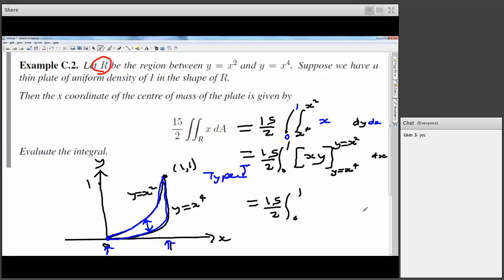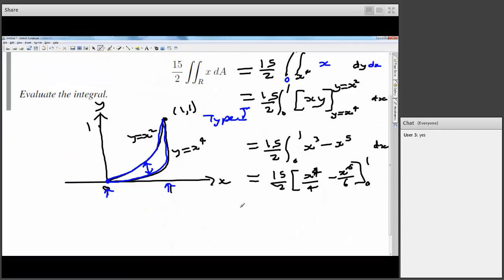So again, all the outside doesn't change. Then I sub the limits in. So if I sub in y equals x squared, I get x times x squared, or x cubed, minus, x times x to the 4 gives you x to the 5. And that just does the integral inside the limit. So now we can repeat again. And so when we repeat a second time, this is just a single integral, which we know how to do quite well now. It's just one variable. So you've got x cubed, so x to the 4, I should say, on 4, minus x to the 6 on 6, between 0 and 1.